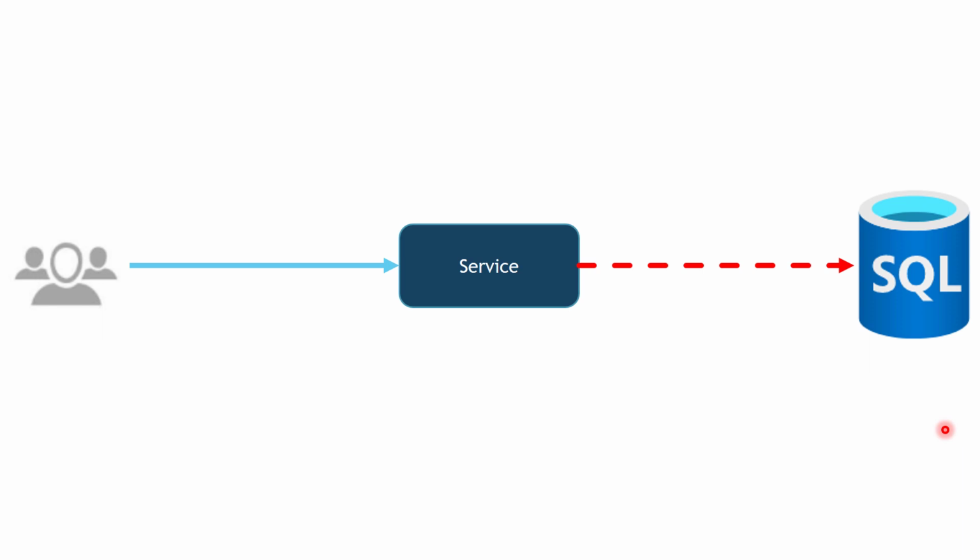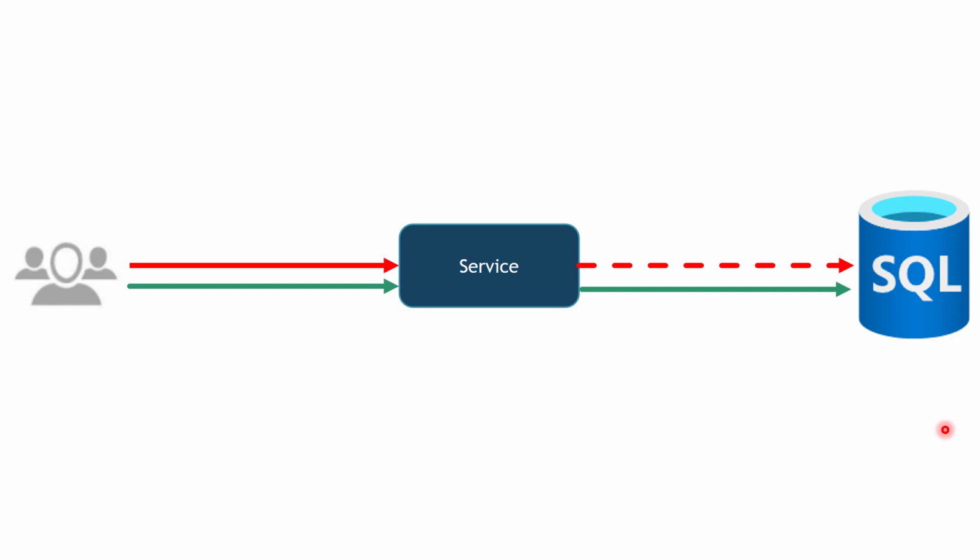So in this case, the SQL is going to respond back with a deadlock exception. And our system has proper error handling for this kind of exception and is going to send it back to the user, advising the user to try one more time, hoping that in the next try the SQL would be available to execute or finish this request. And what the user is going to do in this case is send the request one more time by clicking on the submit button. And then the second try has succeeded because the SQL engine was available to perform this operation. This is the main concept behind the retry pattern: sending the request one more time, hoping it's going to succeed in the next retry.